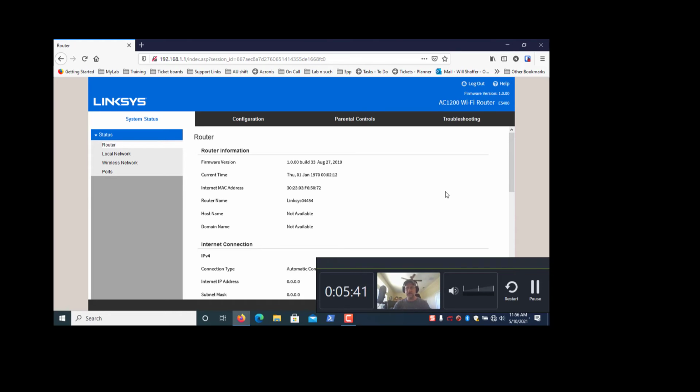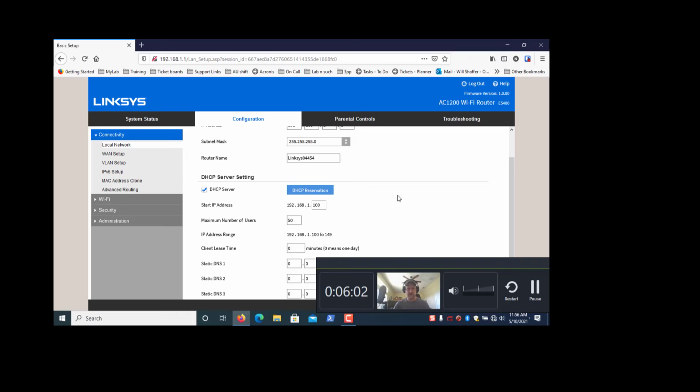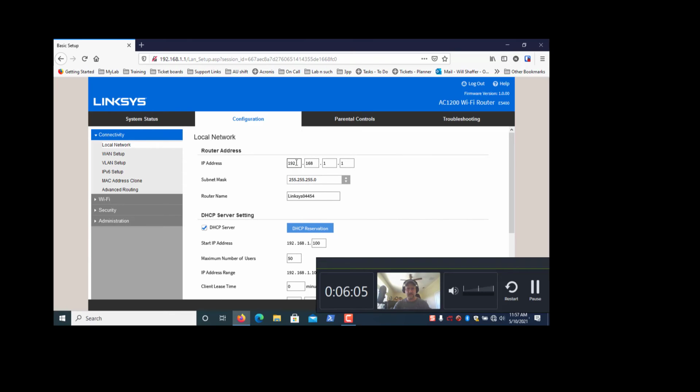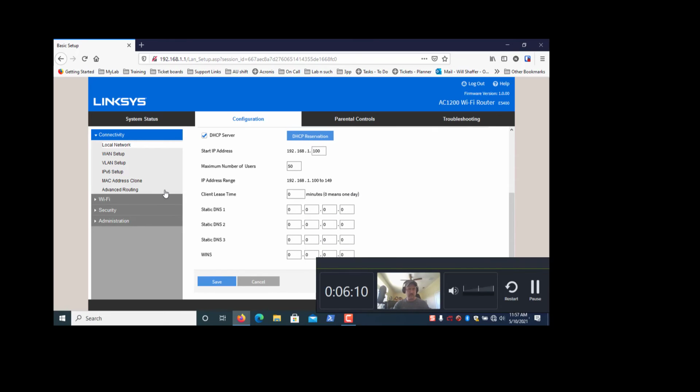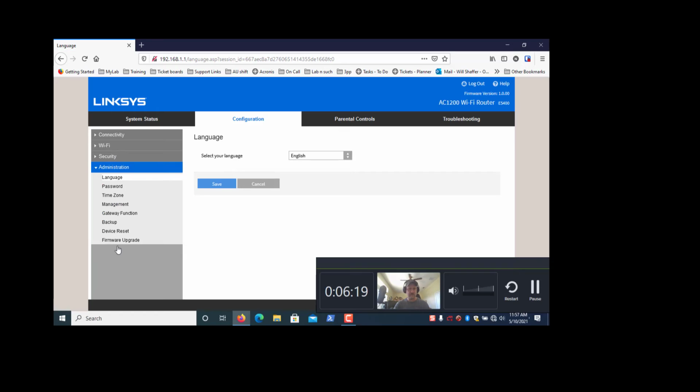All right, now that we're in the system, we want to change the administrative or management username and password. So let's see if I can find it here. Let's see if this is right. This is not right, but there's my router name. Oh, there's my IP address that it uses. All the interfaces are going to be a little bit different depending on your manufacturer, so you may have to poke around a little until you find what you're looking for.